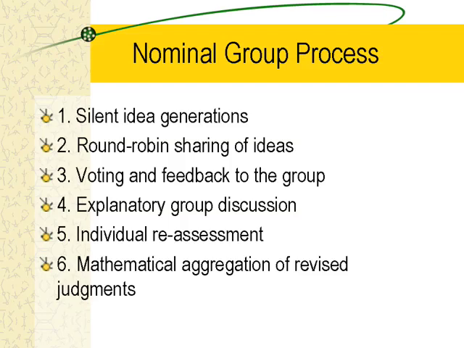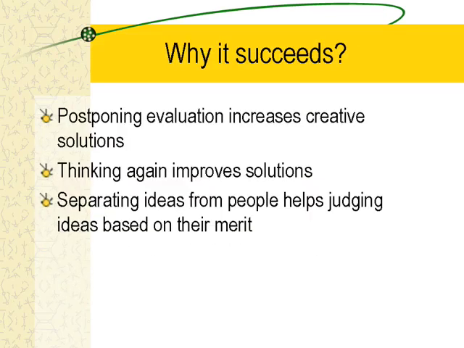Does it work? It does. Research on nominal group techniques is extensive and shows that in numerous circumstances, the process produces better results than unstructured group interactions. In short, changing the meeting process radically improves the productivity of the meeting. But how does it do so? Data suggests the following three principles for why nominal group process is successful.